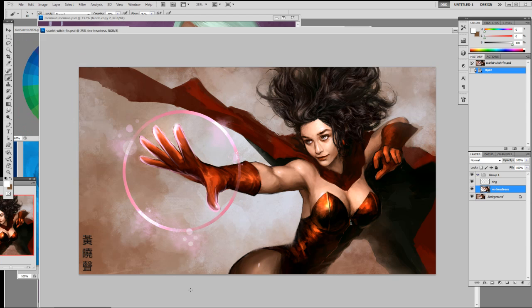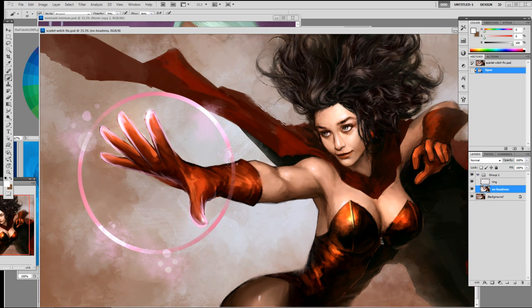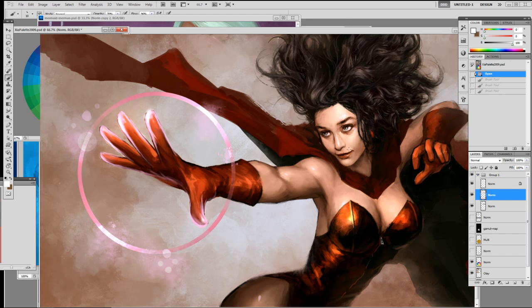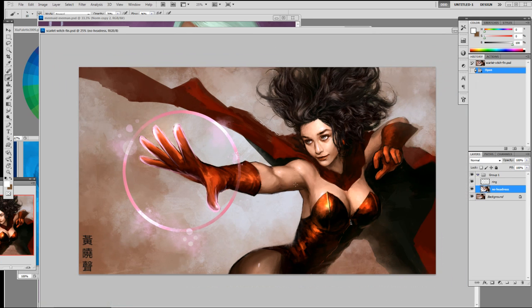The color I start off with is the color of the background here, which is kind of a sepia, and from sepia I'm moving to the red and then to the skin tone. So you can practice with monochromatic and start off by just expanding it out within the family.